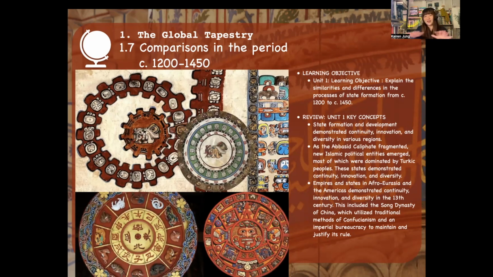Unit 1 is very expansive, particularly so because after Unit 1, starting from Unit 2, we're using these continuing actors and just keeping up to date with what's happening in each place and how they connect and their methods of connecting and how they interacted with each other and so on. But for Unit 1, it's like a total roll call of everyone that is present at this particular slice in time. And so it seems like there's a lot to remember. Everything is so vibrant, and above all, you have continuity, innovation, and diversity in all of these different regions.